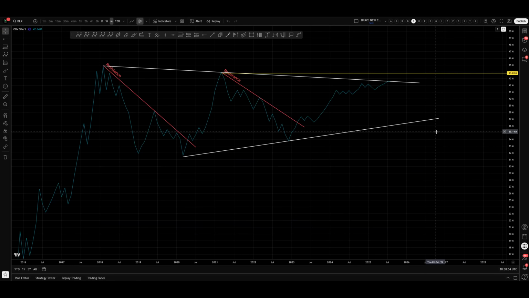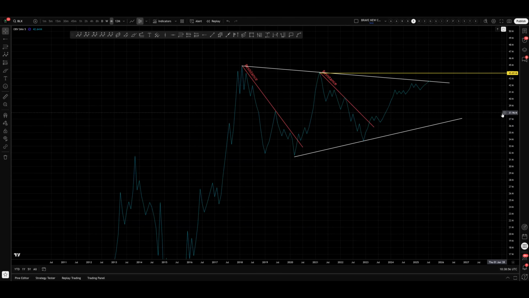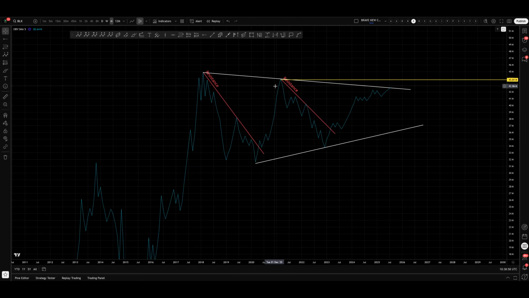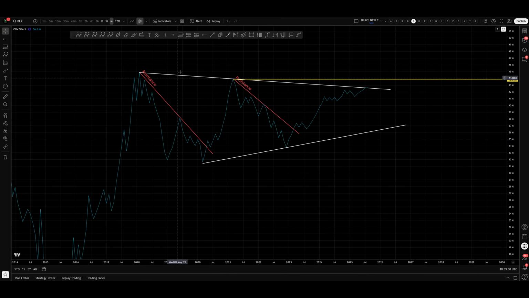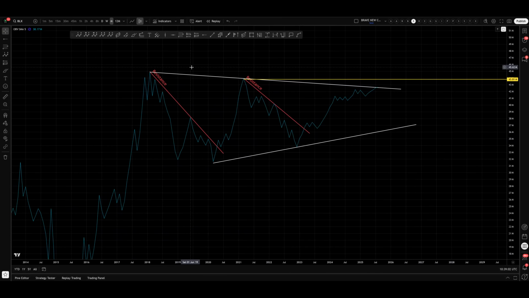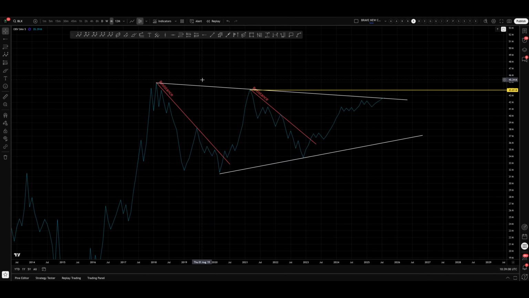OBV. This was brought to me a while ago when someone was saying, Tom, the on-balance volume is not confirming higher highs in price. Yeah, it won't. If it does, it would be just about the most bullish thing imaginable. And maybe one day, I think in the future, it will. But for the meantime, we've been going sideways. Now, how is it that the prior cycle was lower than the one before it and this cycle is lower than the one before that?